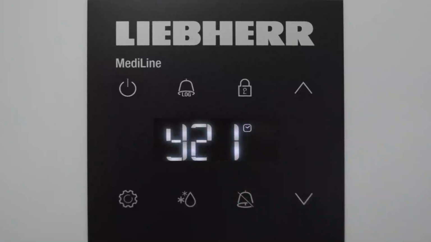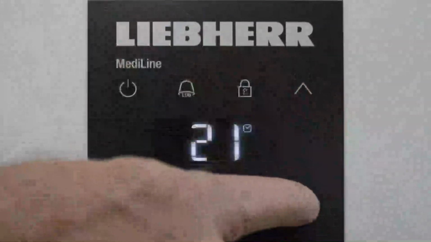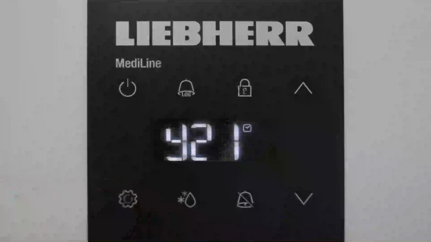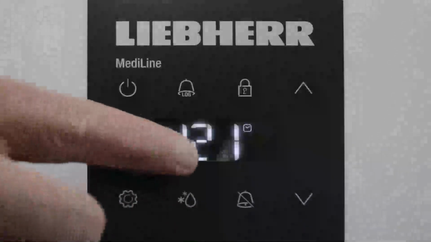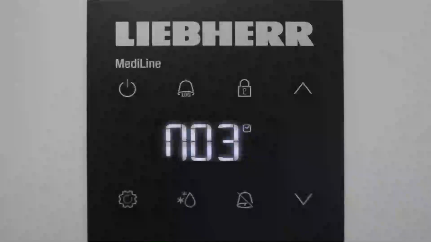To change the year, what you will do is press the enter button, and that will allow you then to adjust the number up or down to the desired year. Once you have the desired year, you would press enter again, and it will show you Y for year and the year. If you arrow up once, you will then get to the month, N03.